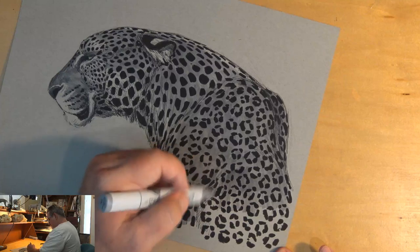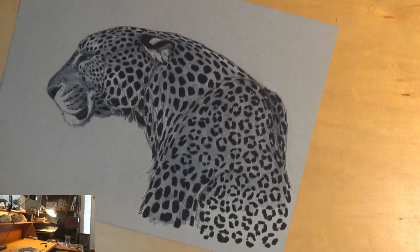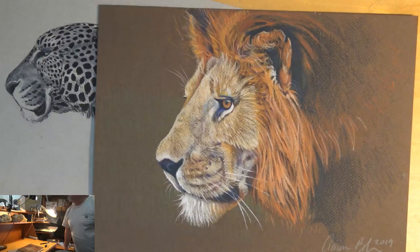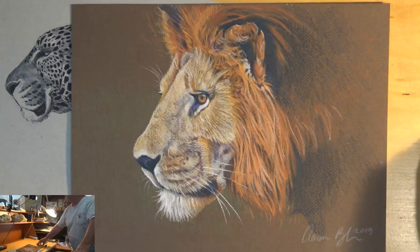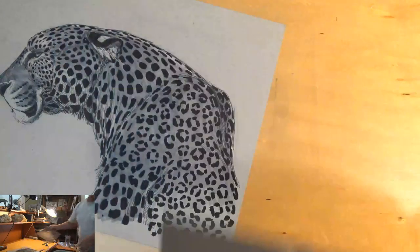Have you done much in colored pencil? Oh, yeah, sure. That was my last colored pencil drawing, which I did a few weeks ago. That used to be the only medium I did. I stopped doing watercolor for a long time when I was a kid in school, and I just did colored pencil. I hadn't done colored pencil in a long time, and Vedanta had just gotten a bunch of new colored pencils, so I decided to sit down one Sunday afternoon and pull them out. I hadn't used them in about 20 years, but it was fun.